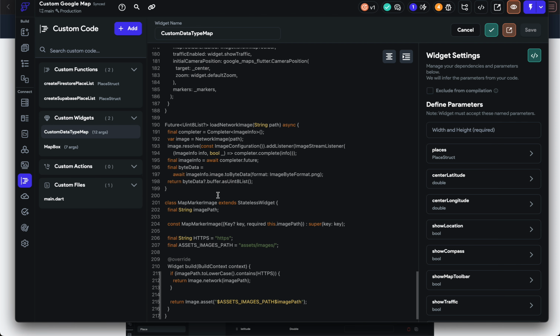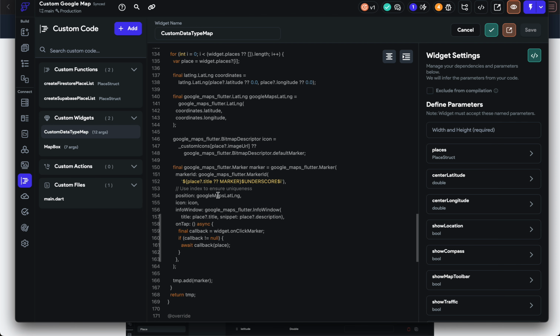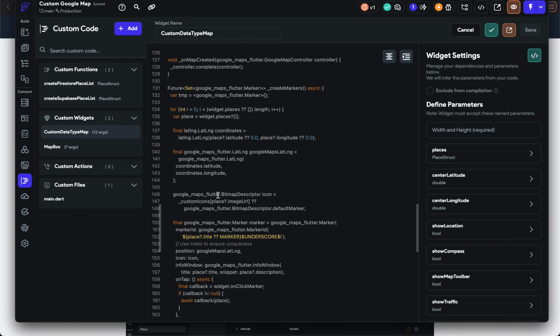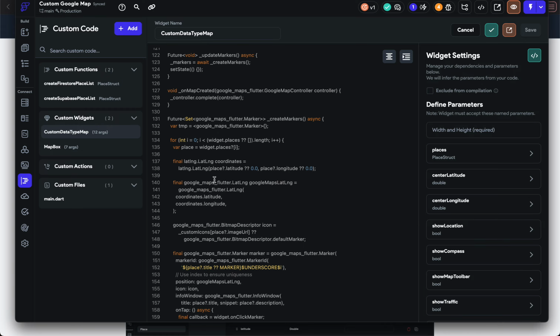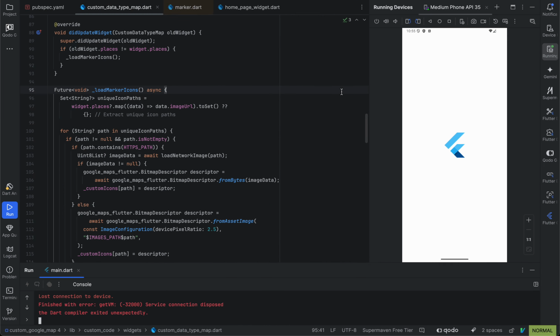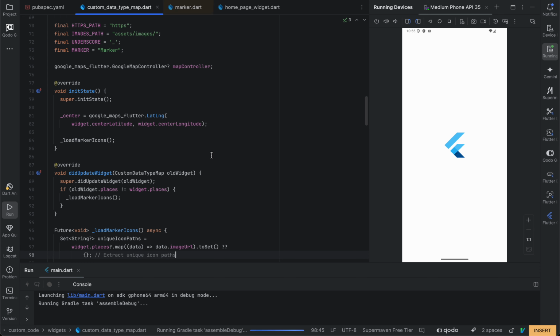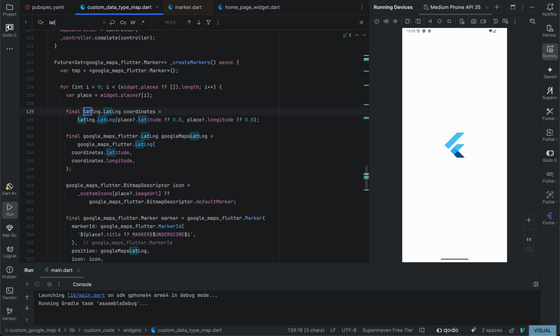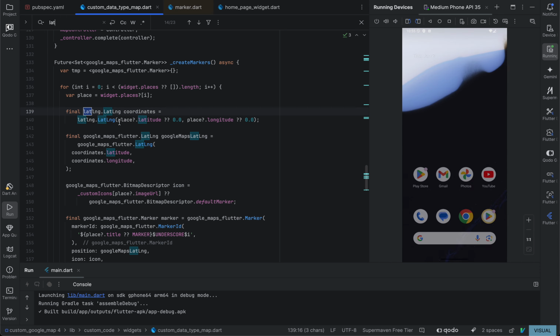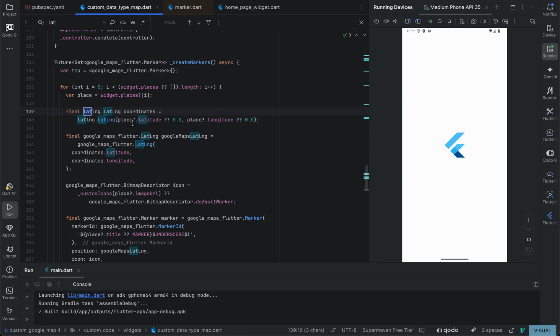If you see here, this one is harder for me to read. Okay, actually, it's better if we do it here. So let's see. You see I'm using place.latitude.longitude.